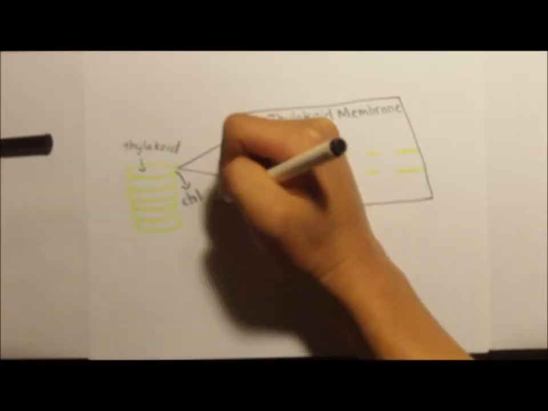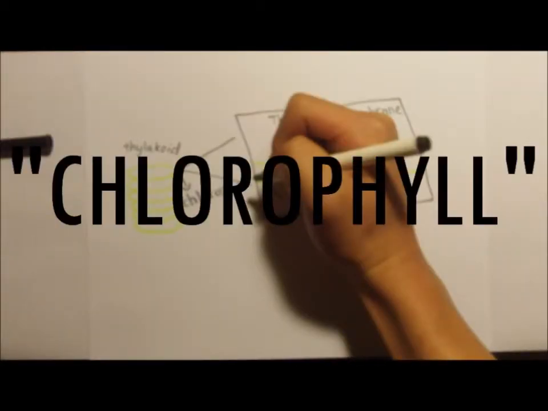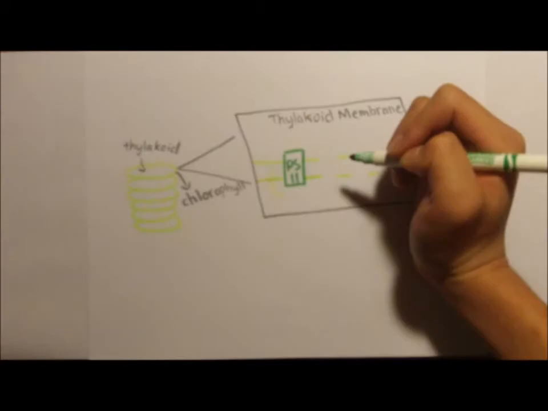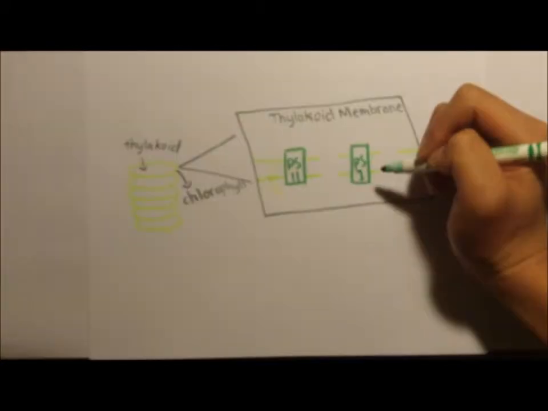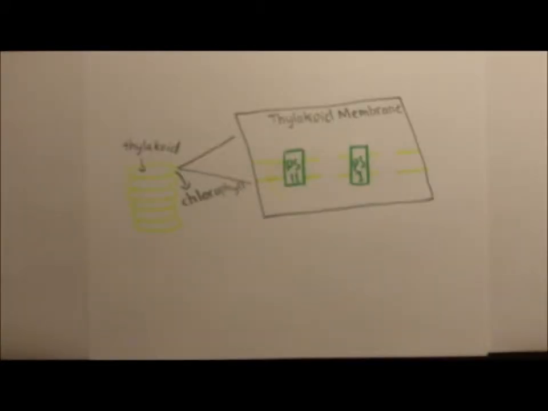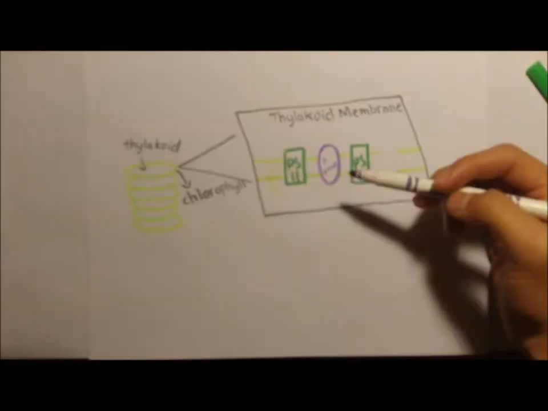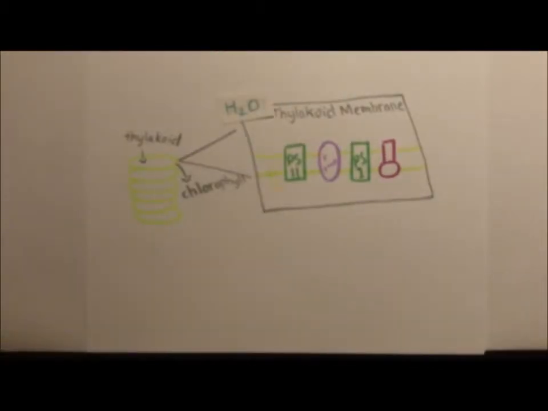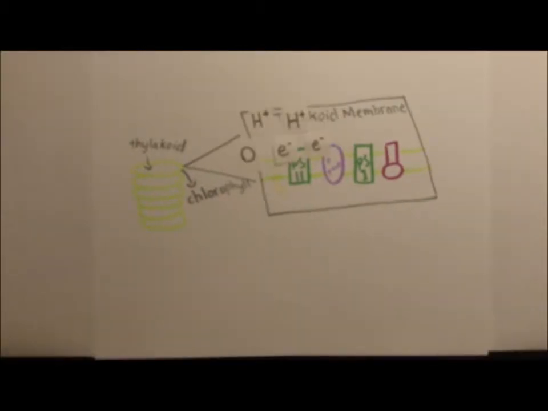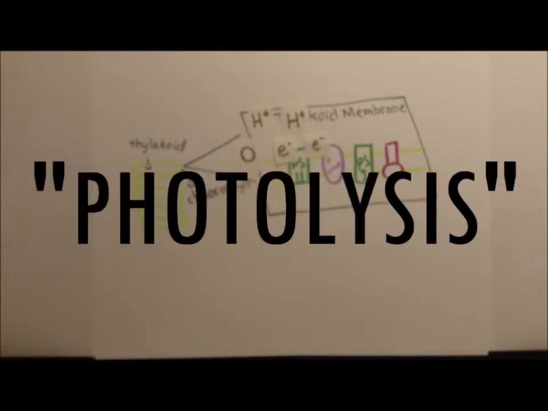This membrane has a pigment called chlorophyll, which allows the plant to absorb photons in sunlight, as well as give the plant its green color. In the membrane there are two photosystems, photosystem 1 and photosystem 2. However, photosystem 2 comes first in the process. So, photosystem 2 takes the water brought by the roots in the stem and breaks it apart into oxygen, hydrogen ions, and electrons in a process known as photolysis.